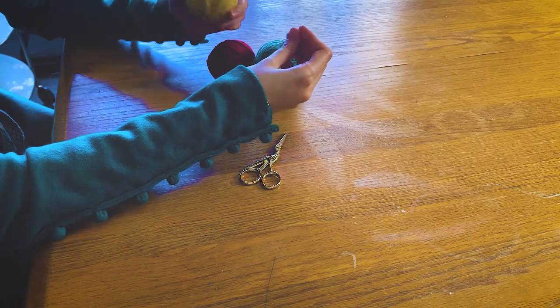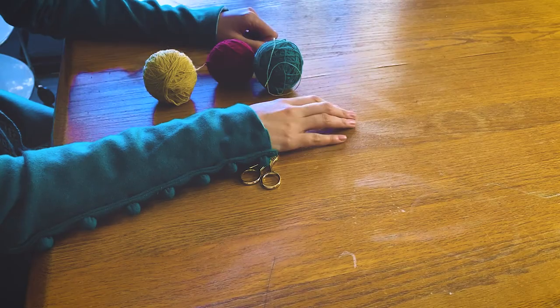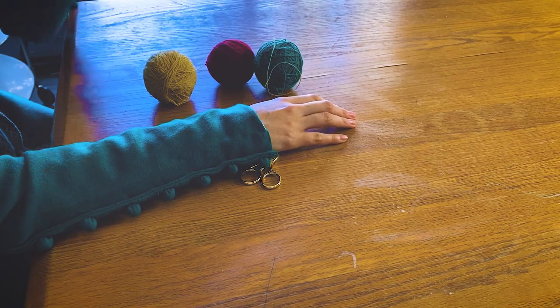First thing, we are going to need to cut enough of our yarn for the entire length. I am using my kitchen table and I have a clamp secured on the opposite side, which I am going to secure the ends to, as it will help me maintain the tension.